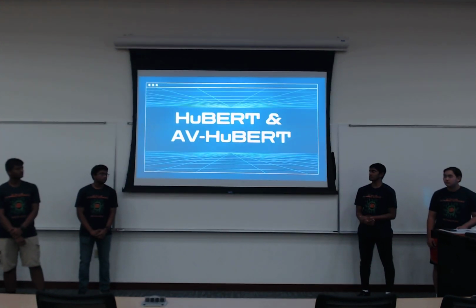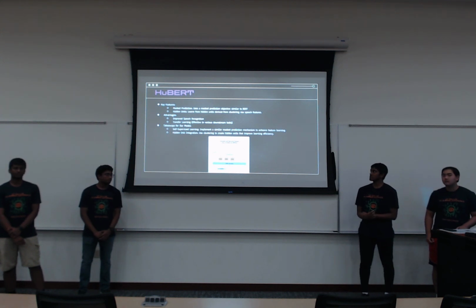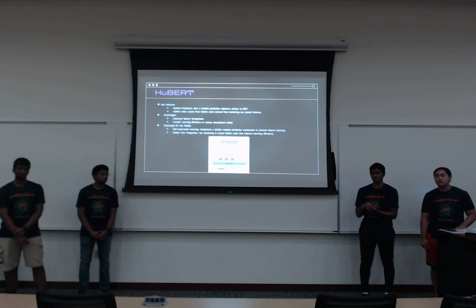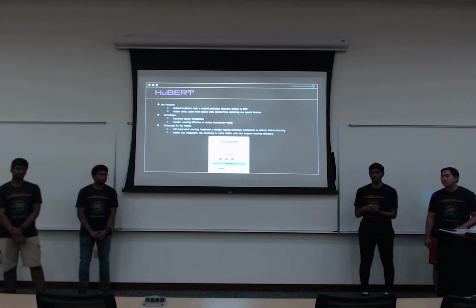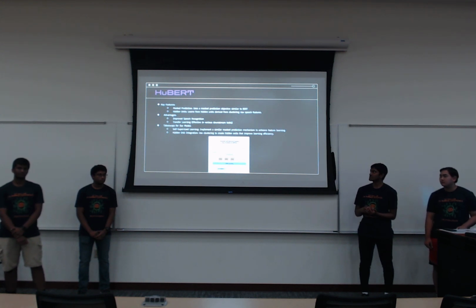Okay, so moving on to the structure of HuBERT and AV-HuBERT. Let's start with HuBERT. So the key feature of HuBERT is the mask prediction task. So in the self-supervised training, different parts of the data are masked, and the model is tasked with basically predicting what the person is going to say. So this is done through hidden units, which are clustered through k-means clustering and using raw speech features.